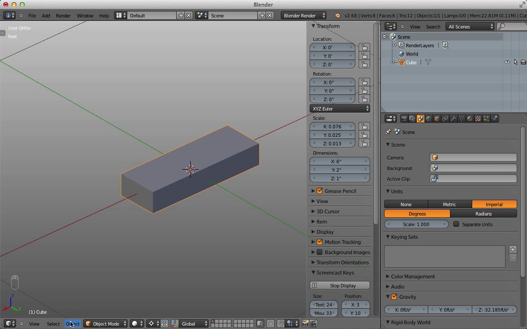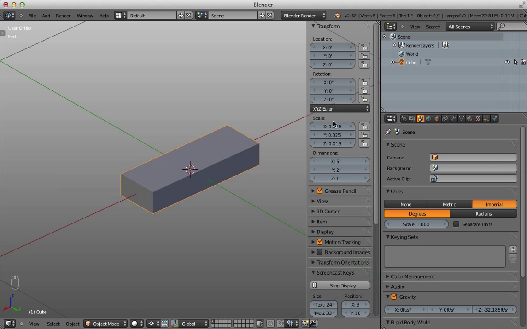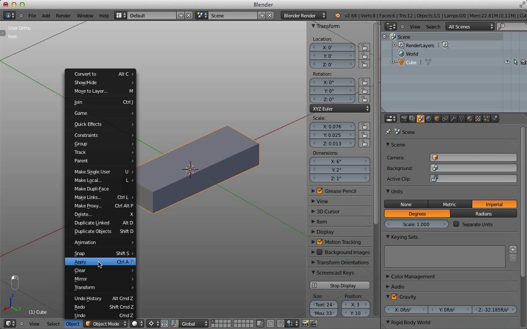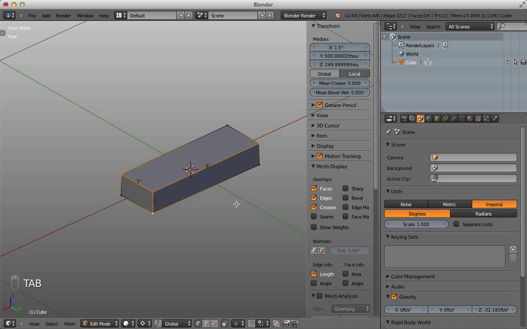You can also go to object, apply scale. And just pay attention to what happens to scale and dimension when I execute this command. So here it goes. You see that dimension stays, but the scale factor is now set to 1. And if I go into edit mode, you see now that my edges really represent the correct length.